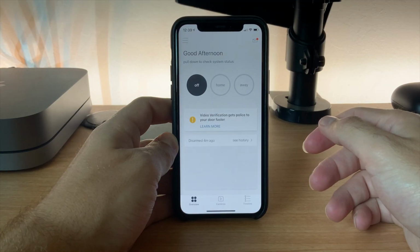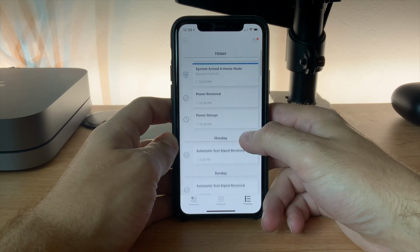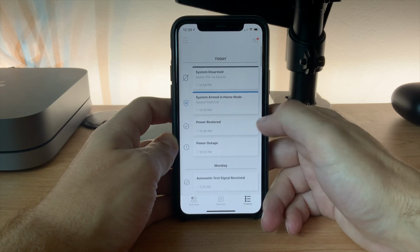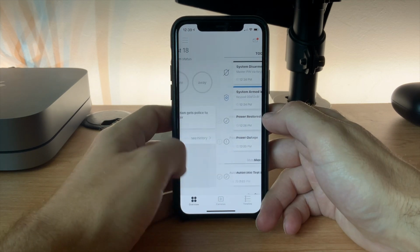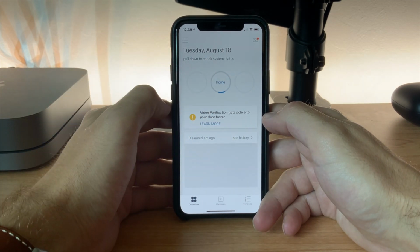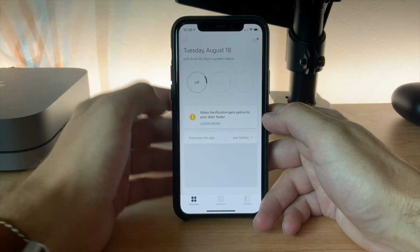SimpliSafe offers 2 professional monitoring services, the $14.99 per month basic plan and the $24.99 per month interactive plan. If you really want all the features on offer, the interactive plan is the way to go. The standard plan does include professional monitoring, but in the event of a break-in, professionals won't visually verify if the alarm is real or not, which could lead to false alarms. Interactive monitoring allows for faster police dispatch, unlimited video recording, advanced verification, and more.